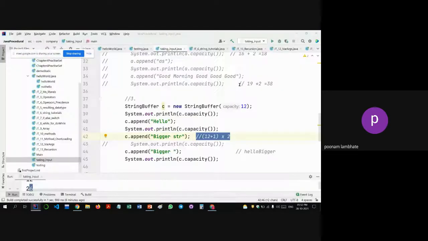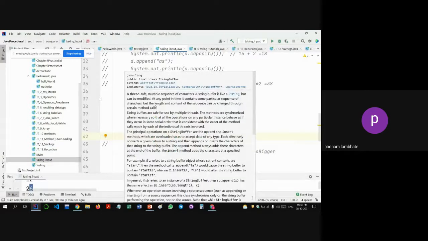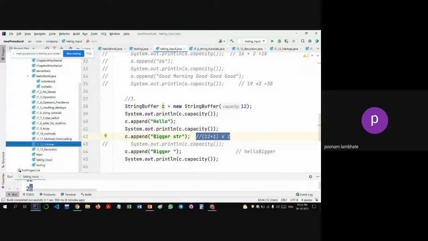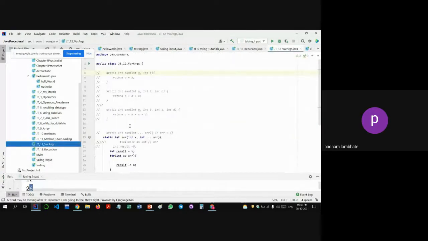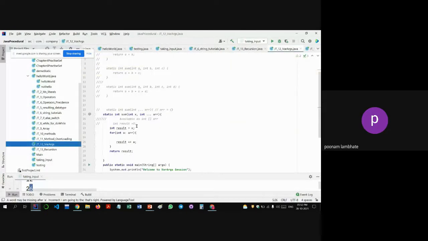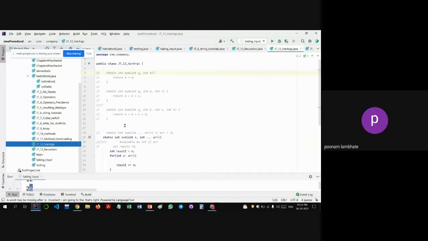Okay, so here, if you want to specify your default arguments, I have created this file for that. Here we have two functions.